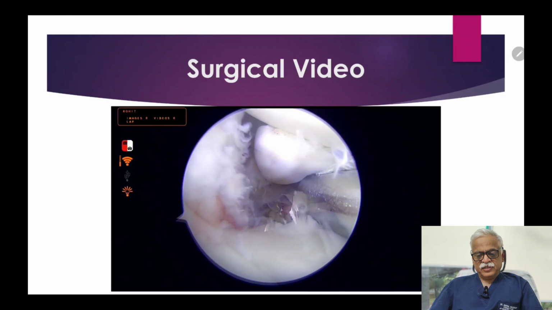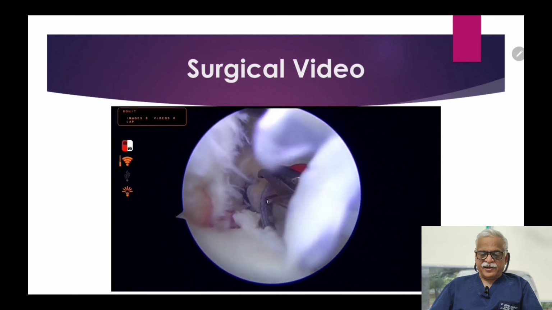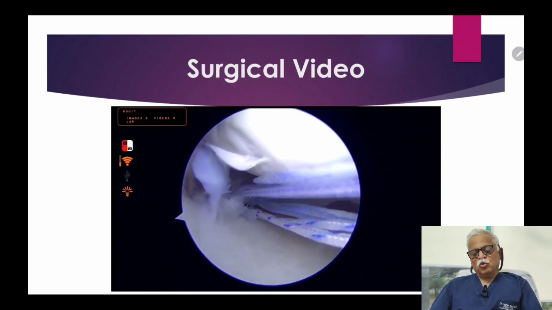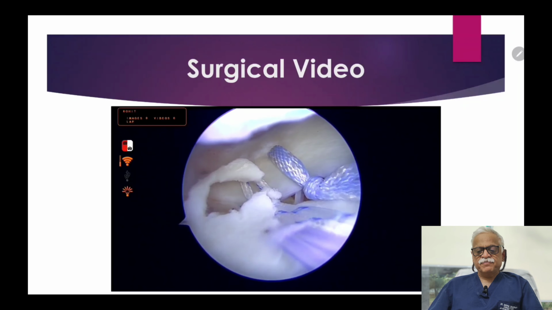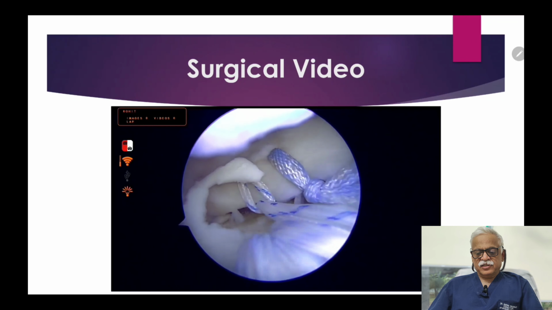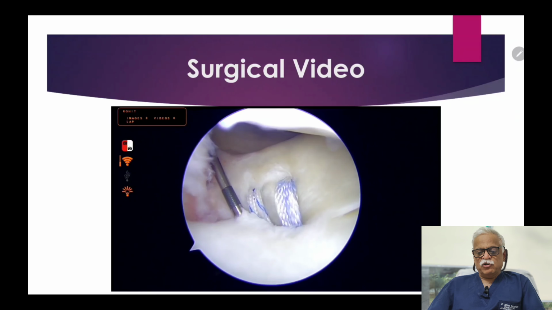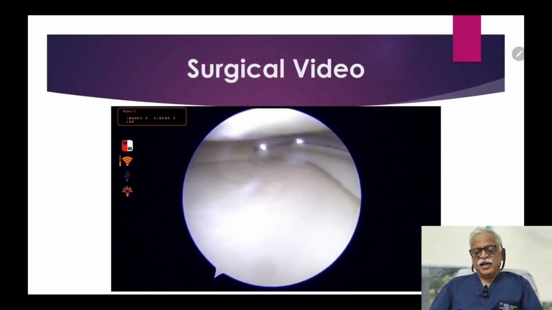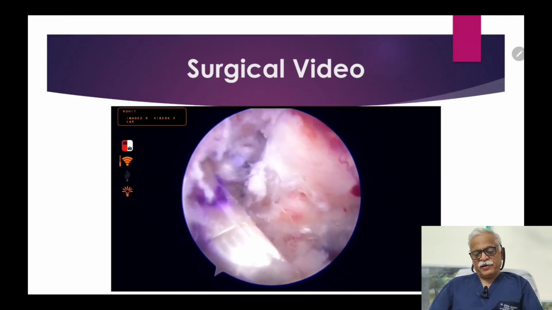has to be fixed, and through this tunnel we pass a fiber wire which is retrieved out through the medial portal, and then the two sutures which have been placed in the posterior horn of the medial meniscus are railroaded through this tunnel. As you can see now, the meniscus is back into its position, and this is fixed by a bioabsorbable screw and supplemented by a swivel lock, resulting in a very robust repair.